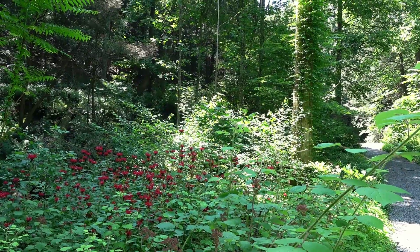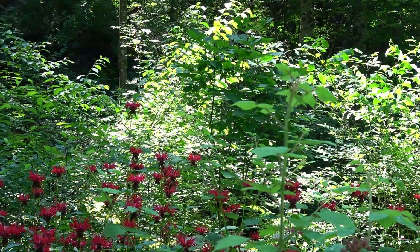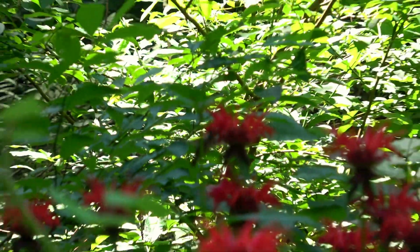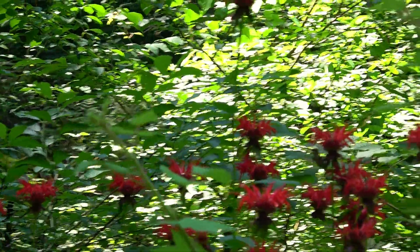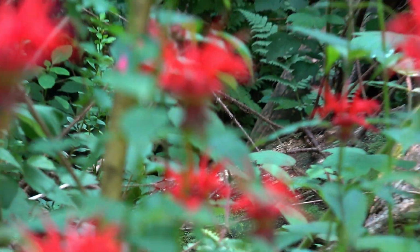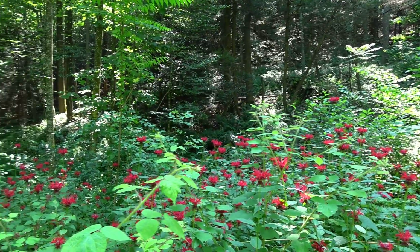All right, the hummingbird just came back. Where'd it go? It's back there somewhere. I'll try to find it, try to zoom in on it. I believe that's it right there. I'm not sure if the camera's focusing on that too well. Probably not. It's kind of shady here. Oh, there she goes. Yeah, sometimes it's difficult for these cameras. Oh, she's back again. Hold on a second. Where are you? I think she flew off again, but yeah, it's difficult for the camera. Sometimes there are different aspects of light and shade. It's difficult for the camera to focus in on the thing you want it to focus on. It can be frustrating at times, especially when there's a beautiful hummingbird on these beautiful flowers. But I won't really know for sure until I see the footage back home, see how it turned out.